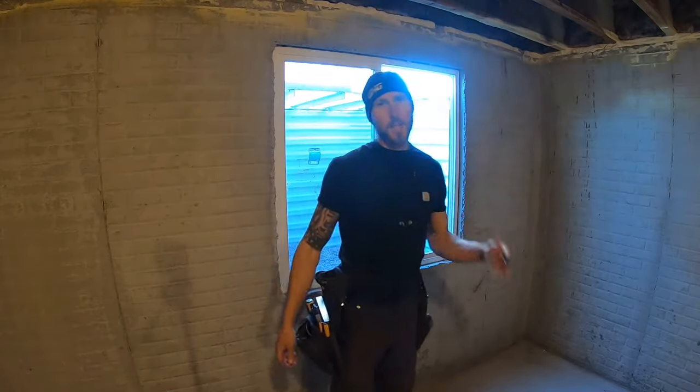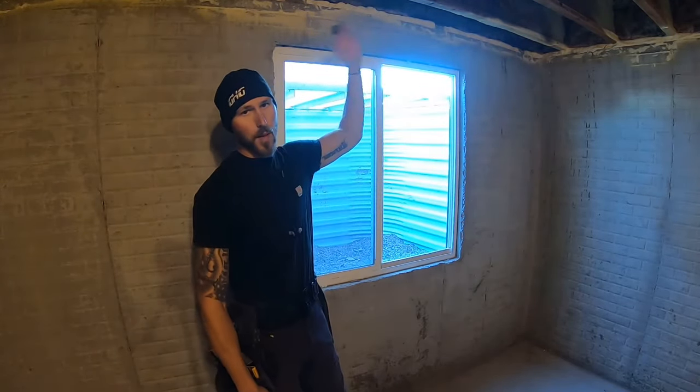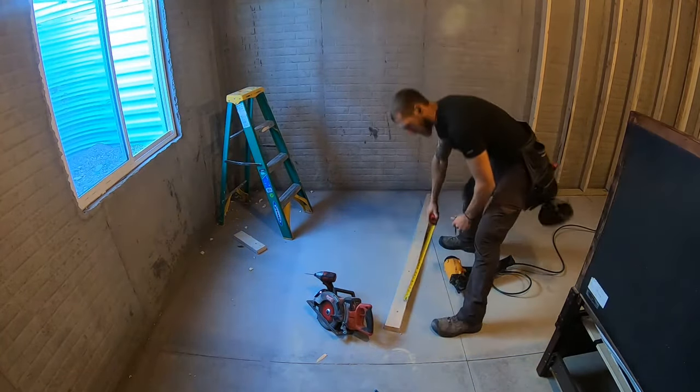So once you get your line snapped out on the floor, then obviously this exterior wall runs parallel with my floor joist. So what you're gonna do, I personally did 3 foot centers, but you'll mark your joist on 3 foot centers, transfer that mark over to the mud sill, and I'm gonna cut lookouts in and nail those up at 3 foot centers. And I'll show you how to do that. So my first lookout is 13 and 3/4.